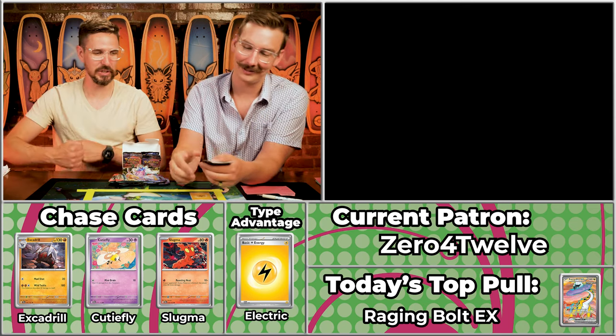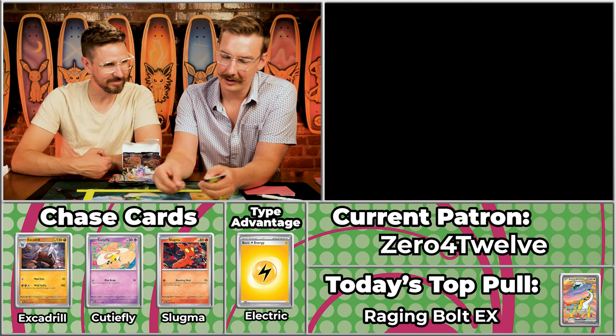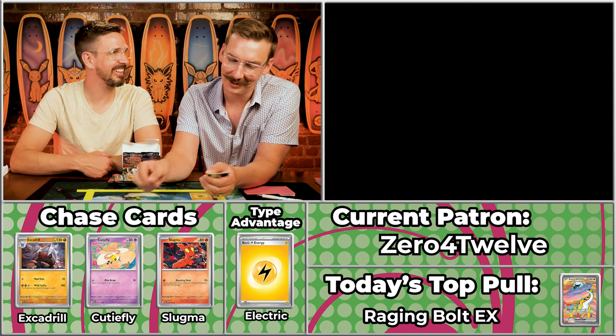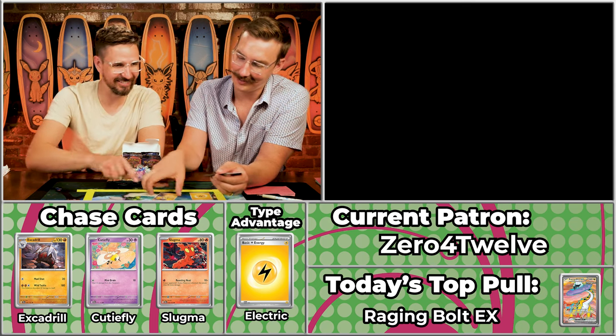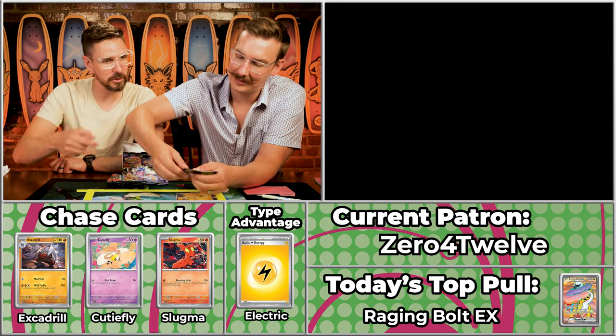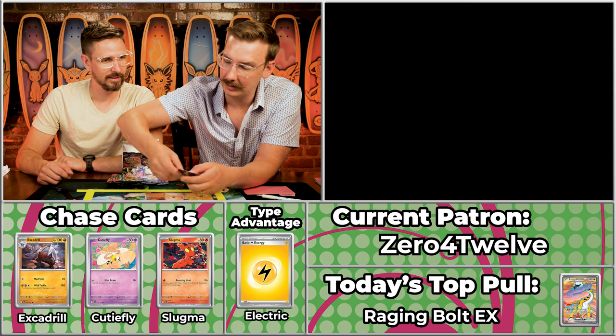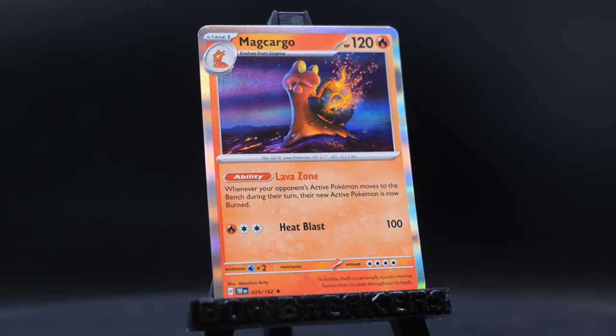Okay, all right, let's see it. Carcle, Grottle, Finizen. Oh, man, we are Iron Hands. Oh, this will score, yeah. Oh, you're right. Oh, my gosh, the Iron Hands will score. The Heavy Baton. Oh, the Mist Energy will score. Energy scores. The Slugma scores. The Keldeo will not, and the Mugcargo will. Oh, my gosh. You got a full line right there.